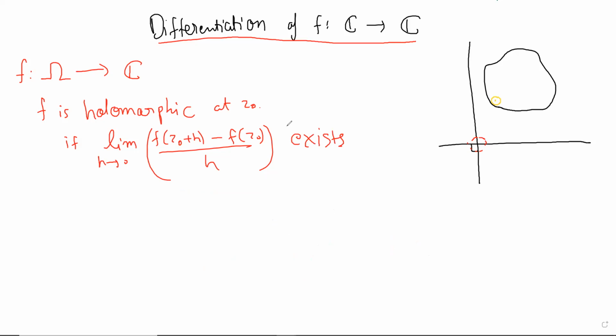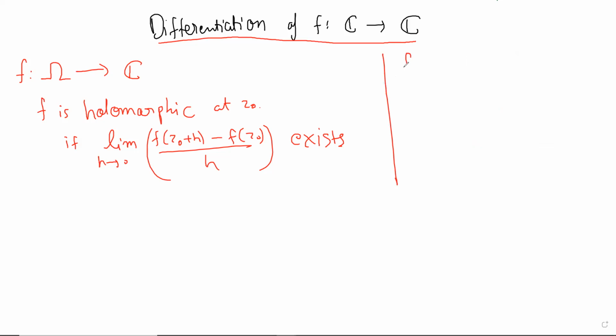So is it okay? Now we can move on, right? Now that we have the definition and we saw a quick recap of the example, we saw that f(z) equal to z bar, sorry, not 1 by z bar, f(z) equal to z bar, was not differentiable. I suppose all of you know that. If someone wants me to review that, I can do it. So this is not holomorphic.